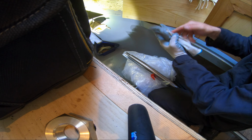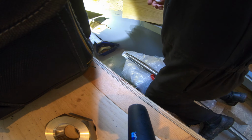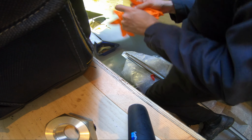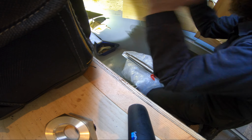Right, change your gloves because this is going to be greasy. These are great, these orange gloves. They're really thick. Do the engineer dance now, my hands are sweaty. Powder gloves do not work for me.